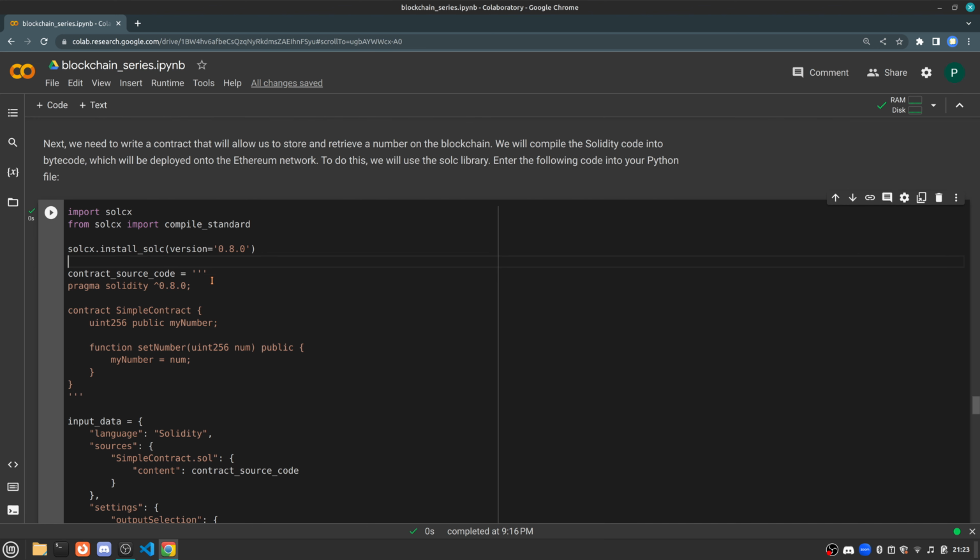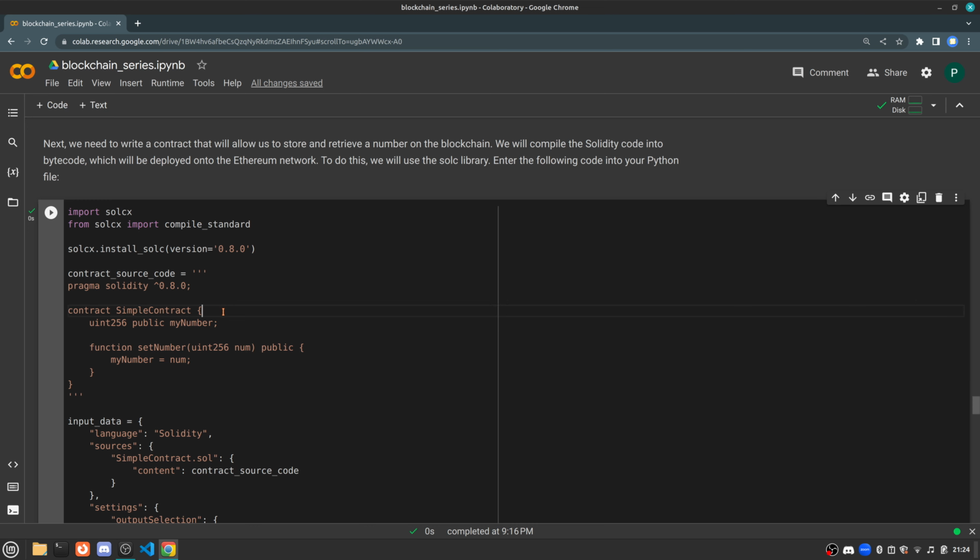After we've specified and installed solc, we can come in here and start to lay out our contract. And our contract for this example is going to be very simple. We're going to say that we want to create an object that's called our contract source code. That contract source code needs to specify the version that we're using. So in our case it is pragma solidity 0.8. And because Solidity is actually a variation of JavaScript and one other language, I believe, we need to make sure that our notation includes semicolons at the end of all of our major lines here.